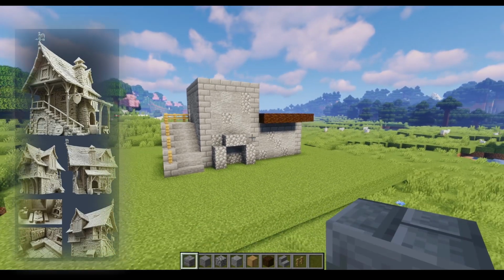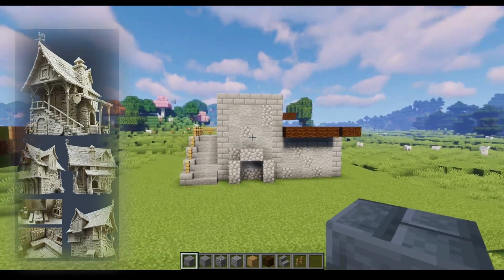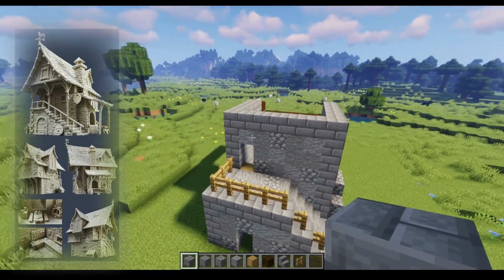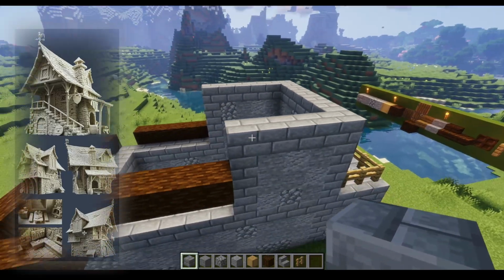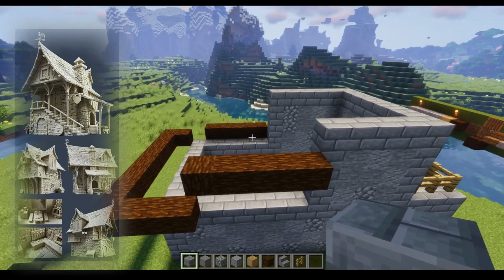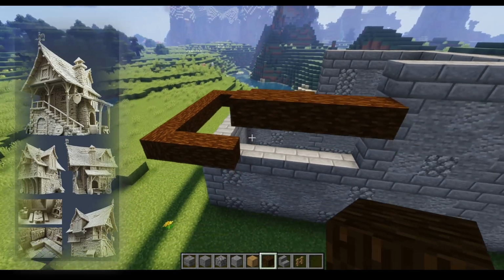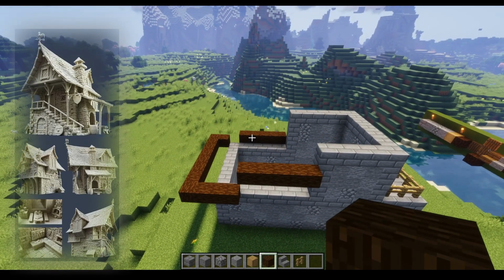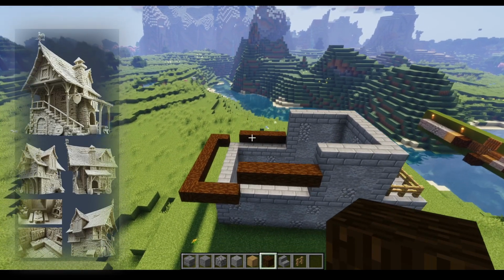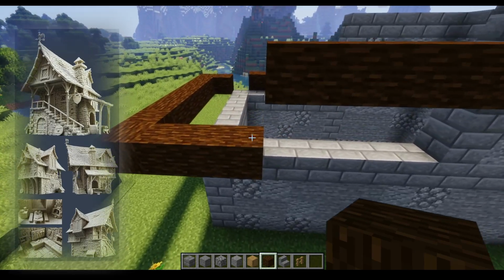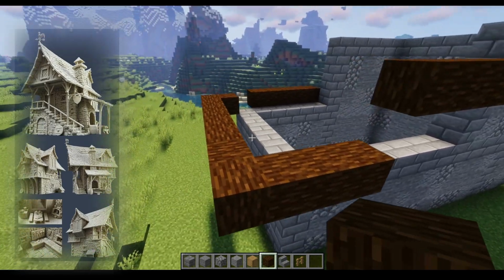Okay, there we go. We've got all of the stone in now, so we can see the stone shape of this. It's in a bit of an L. That's a little bit shorter on this side than it is on the other, but I think that should wind up looking perfectly fine. Right, so the next thing that we now need to do is start working all the rest of this out.